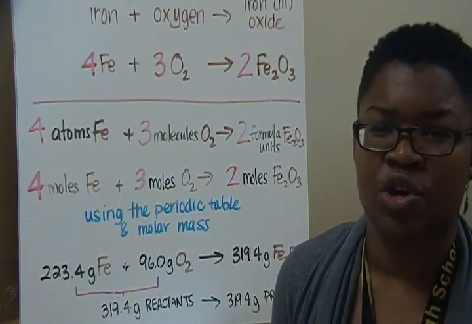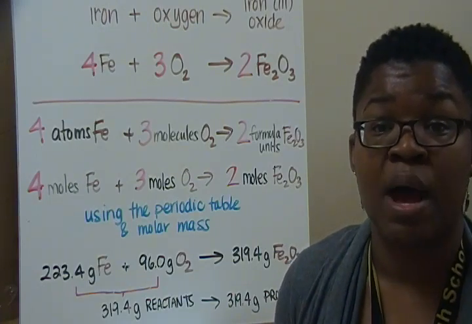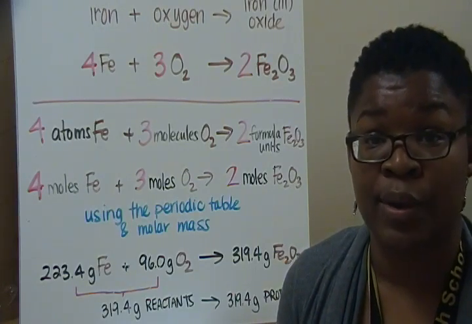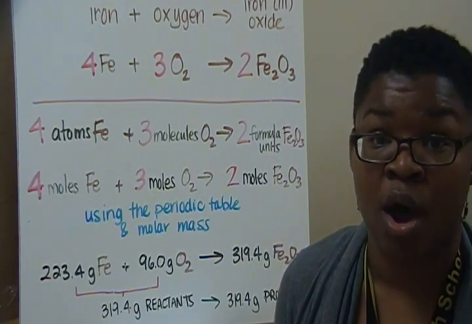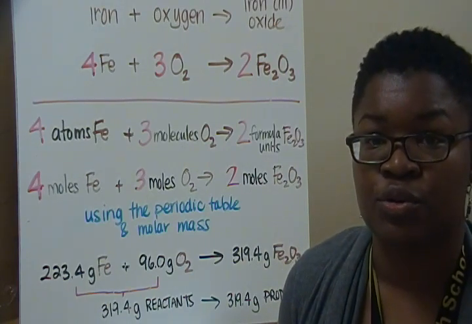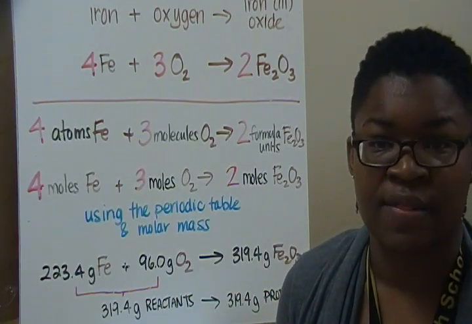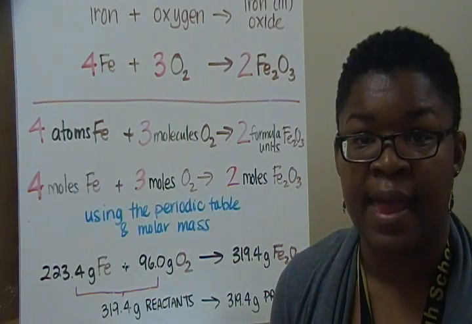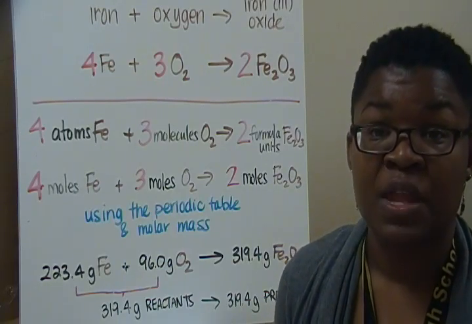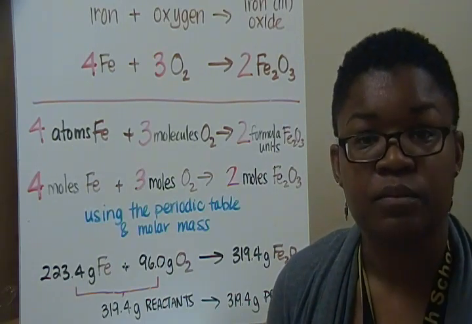Now, for some of you, you're trying to figure out the difference between atoms, molecules, and formula units. Basically, the term molecule is used for things that are more than one atom and covalent, like O2 or CO2 or water, whereas formula units are used for formulas that are ionic. Not going to give you a test on that or anything, but just know that molecules are used for one and formula units are used for the other. If you were to mix up molecules and formula units, I wouldn't count you wrong.